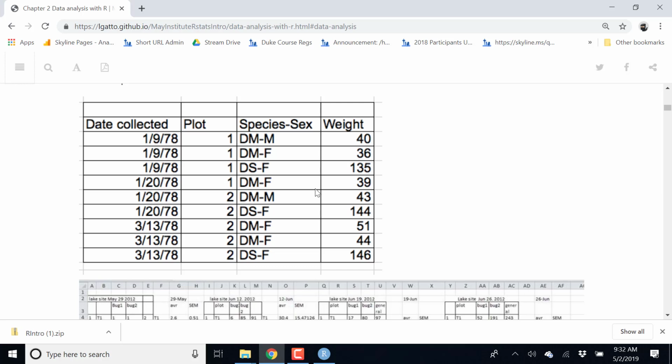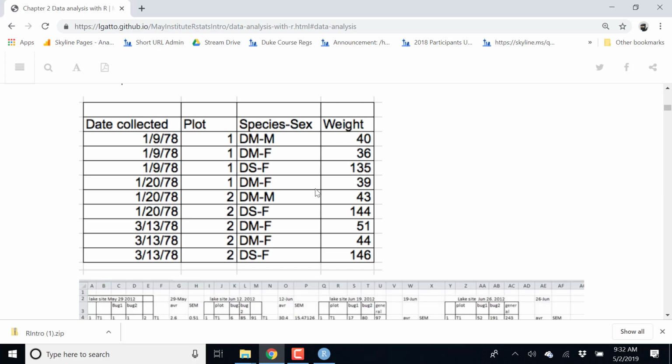Okay? So this is problematic. It's not impossible to fix, but if your data look like this, to fix this data, you would need to know some extra functions, whether it's in R, in Python, or in Excel, that's going to say, well, take each cell here, separate it, or take the value, split it based on the dash, and then everything that is on the left of the dash becomes the species, and everything that is on the right hand side of the dash becomes the sex. Okay? So it's not too difficult to do if you know the command.